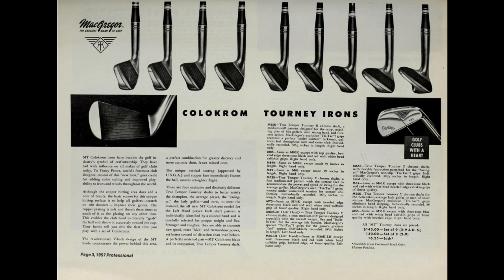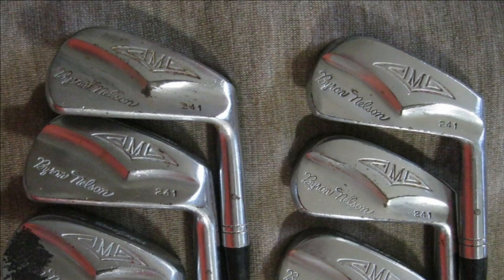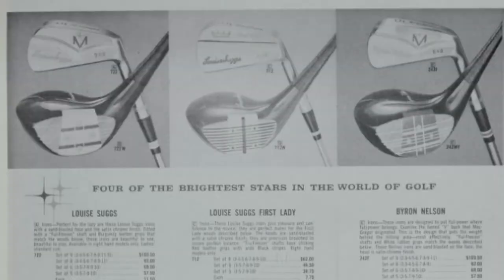Unfortunately, all good things must come to an end, and by the late 1950s, MacGregor had new flagship models, and so the MT line was downgraded slightly in the 1958 catalogue and became a signature model for Byron Nelson and Louise Suggs, as shown here. Still sporting the winged MT logo, the winged MT changed in 1960 to this, in my eyes, far less attractive M logo. And it changed again in 1963 to this simple M.